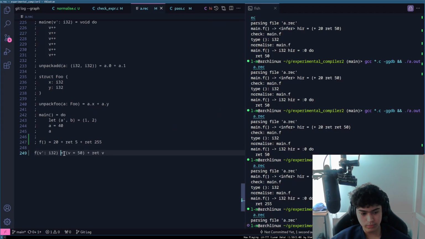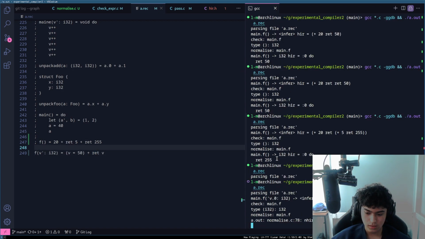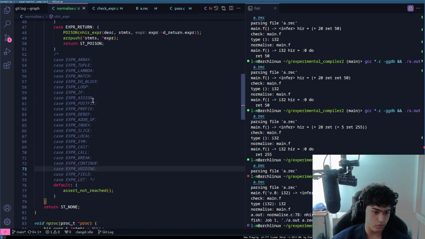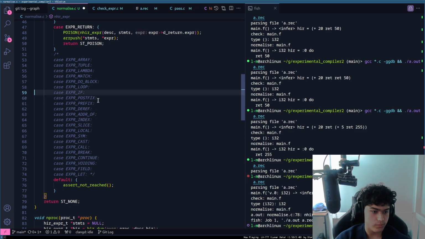F v mutable equals v equals 50 plus ret v, and then we'll see what happens. Right now it's an error because we haven't done call assign. So where is that? This thing expr assign. Okay, well let's bring this up to the top.